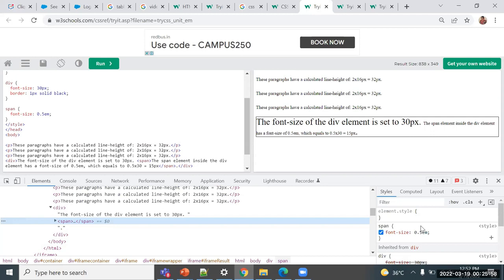The font style, background color, and color means the font color. To explore this more, we have to spend some more time on this, so it may take time. These are the most commonly used properties that I have covered for today: color, background color, font size, border, everything common.